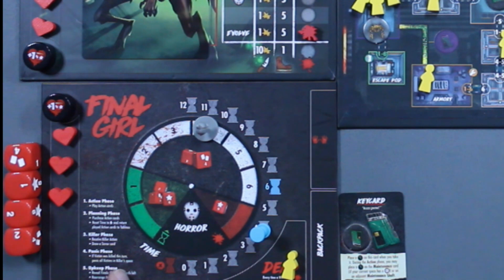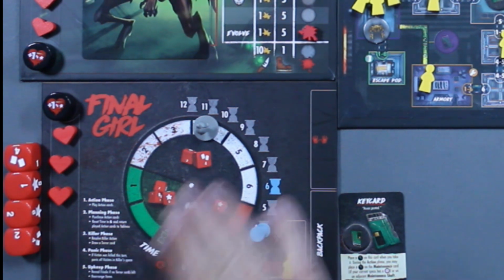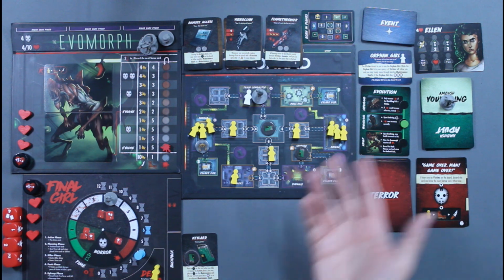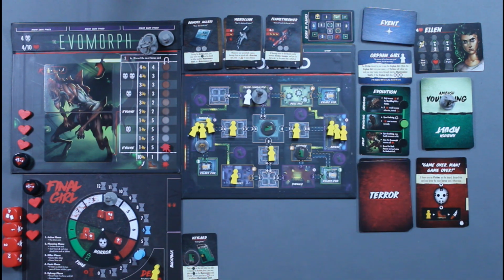Panic. If a victim was killed this turn, panic all victims in the killer space. The killer is no longer on the board, so I am going to say that this panic phase does not happen. That's what makes sense to me, because the panic is tied to the killer being on the board and there are no killers. So let's just go right back to the action phase and see if we can rescue some people now.